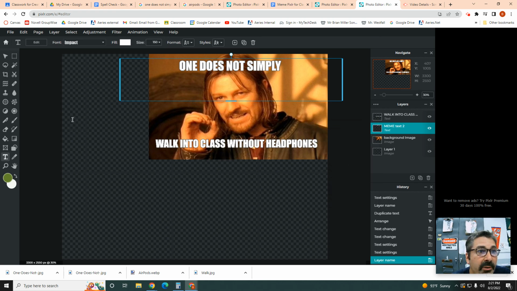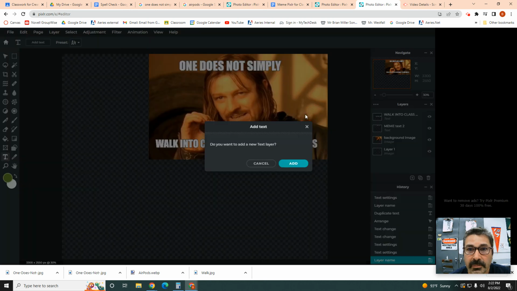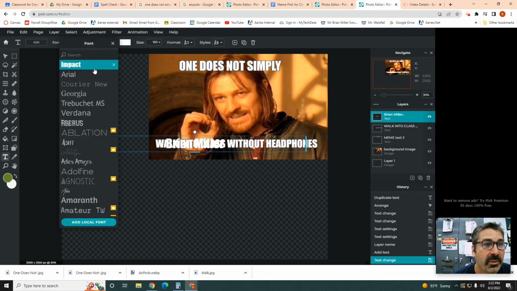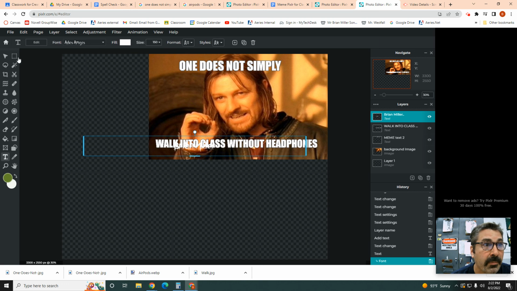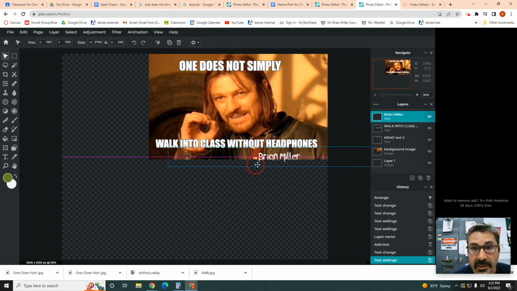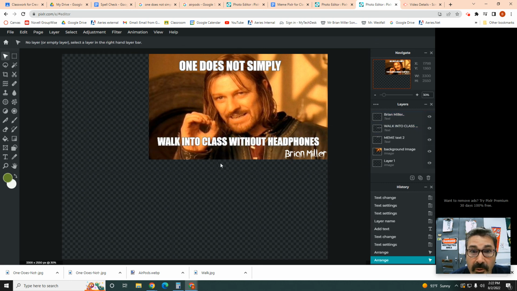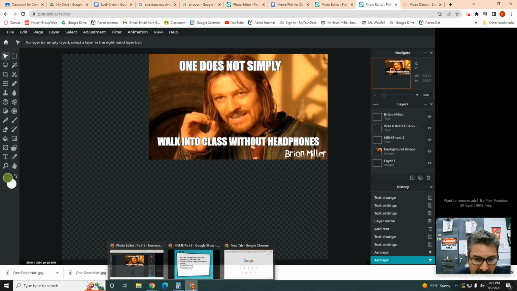All right, so now what we're going to do is we're going to go back to our text layer, and we're going to make a new layer. Yeah, add a new text layer, and we're going to type in your name. And then you're going to choose a different font. Okay, and then I'm going to move this one where I want it down here at the bottom, like that. And this one probably needs to get moved up a little bit. Anyway, so this one, you got to put your name in there somewhere, and it has to be a different font.